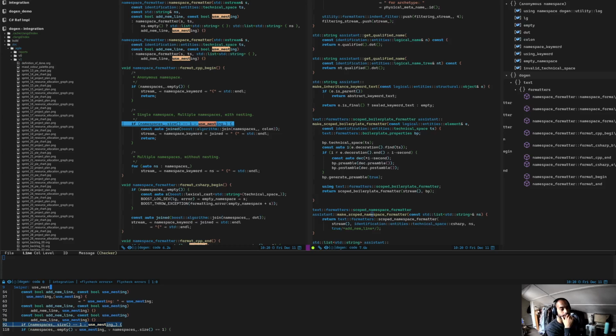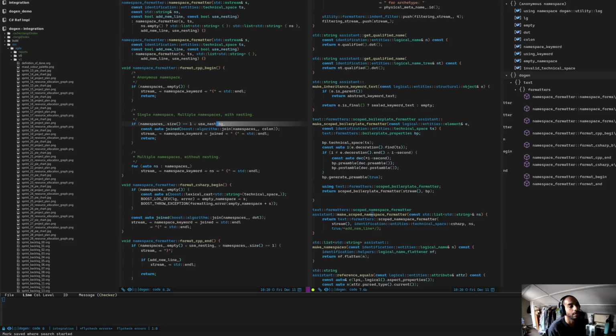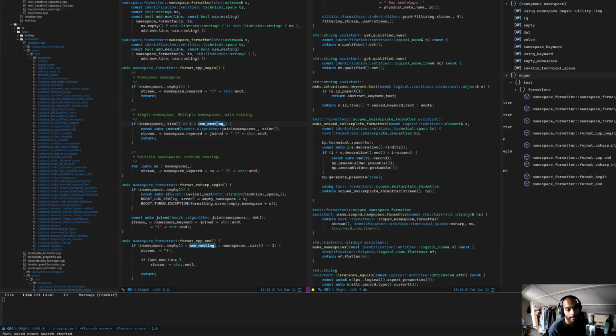Yeah, so basically nesting, so either we have a namespace or if we request to use nesting. So I think, well, it depends what you mean by nesting, I guess, but what we take nesting to mean is that we are going to create a single string with all the namespaces together with a dot. Now in this particular case, we're joining it using colon.